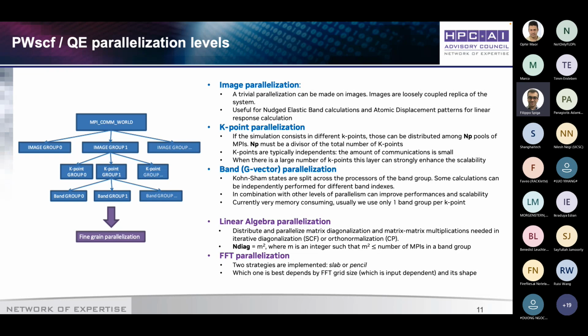The good thing about the K point parallelization is that each K point is treated like one cell that is replicated in the domain, and as a result, each K point calculation can progress almost independently, having its own FFT, its own Lagrange solver and BLAS, and then exchange only, let's say, rarely between them, just to synchronize. And this is good. Obviously, you need to have a system with periodicity to exploit K-point parallelism.